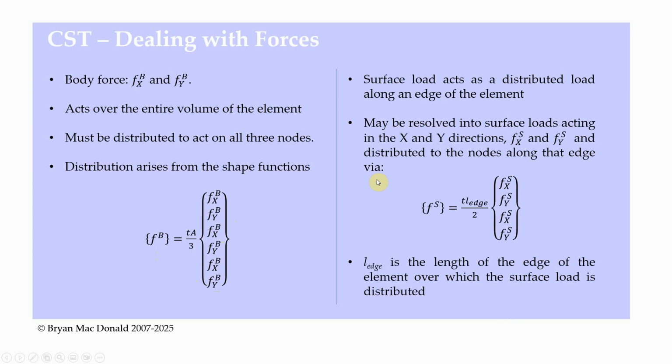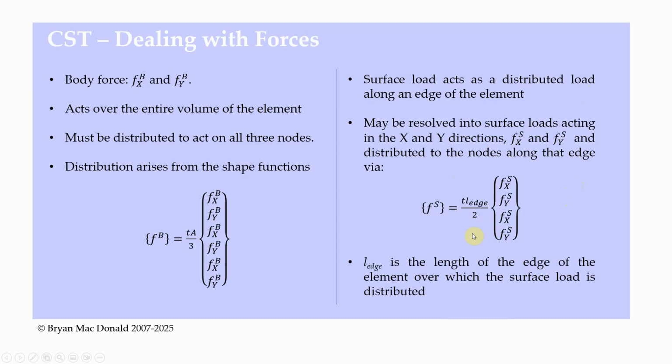Similarly with surface loads, a surface load acts as a distributed load along the edge of an element, and it can be resolved into surface loads acting in the x and y directions, which are Fxs and Fys, and these are distributed to the nodes along the edge via this equation here, which is the thickness times the length of the edge over which they act, and divided by 2.